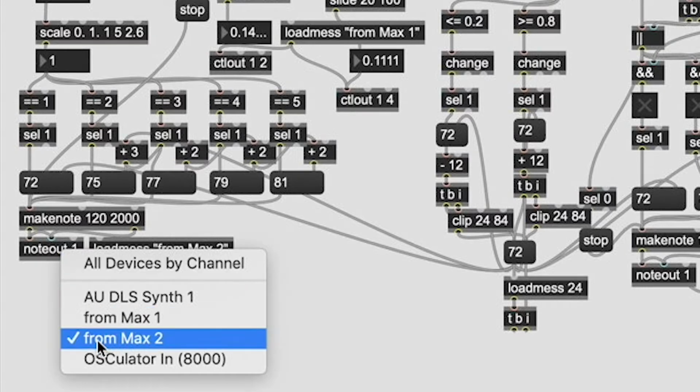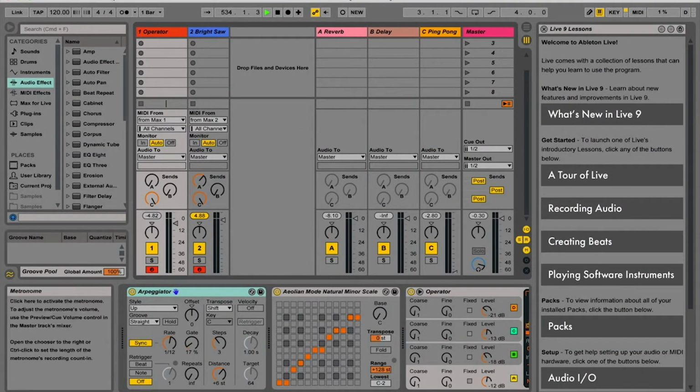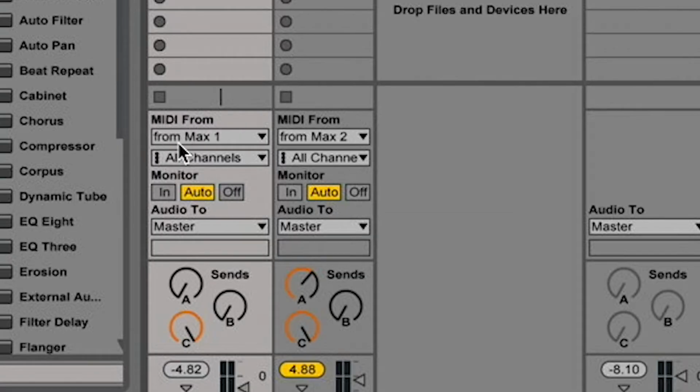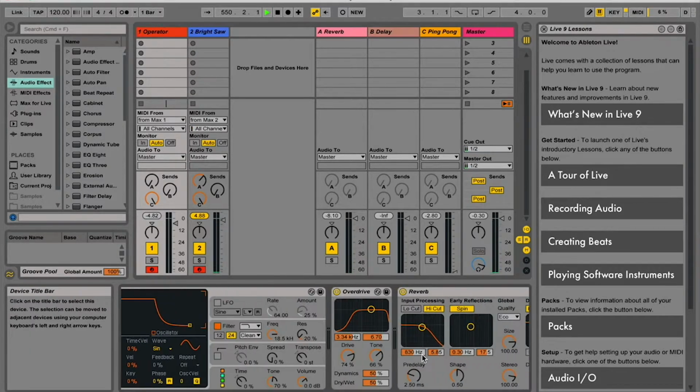And if I double click this, you see it says from Max 2. That's super important because that then sends the MIDI message out into Ableton. The crossover between Max MSP and Ableton is insane, and if you are a sound designer, this is the best, quite honestly, for lack of a more proper term. It is so cool what you can do between Max and Ableton, and one of those things is send MIDI messages directly in. And you see right here, I am pulling the MIDI from the Max 1 and from Max 2. It's both the keys on the guitar and the touchpad, and they read into Ableton as MIDI notes. So it's basically just triggering a note in Ableton.